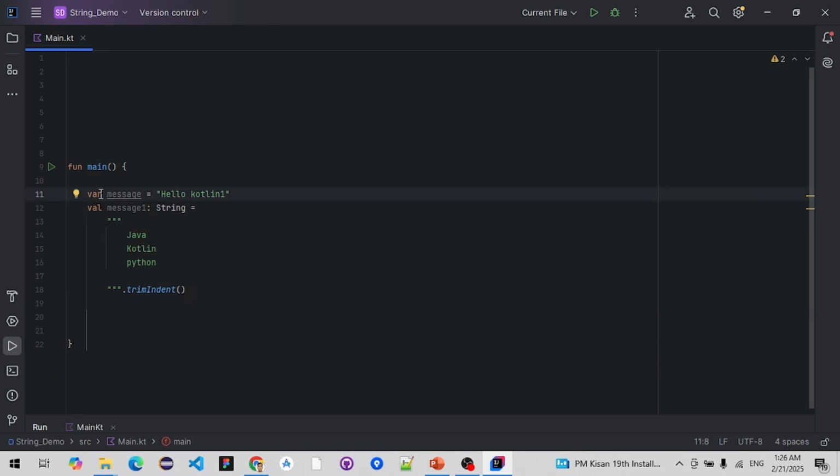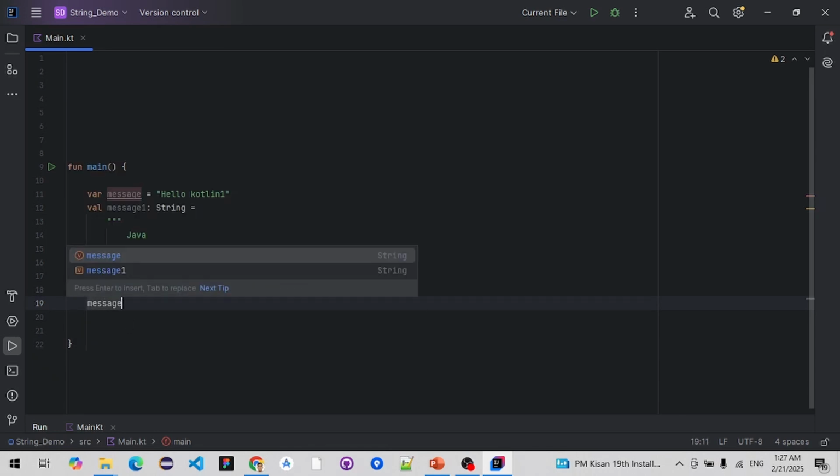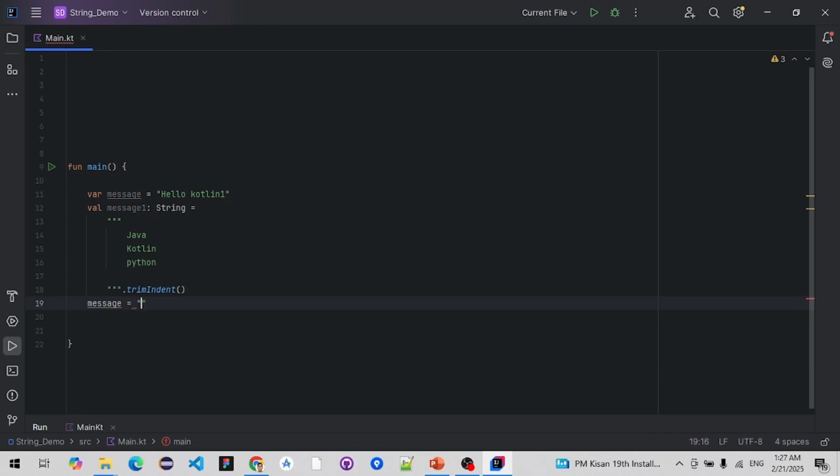Maybe you would say, if we use the var keyword and we reassign this message variable, so it is mutable, and how is our string object immutable, then we can make changes in here. As you can see, if I change the value of our message variable, for which I have used the var keyword, I can do that, but I will put my name in here instead of that value. I can do that, but this is something else. This is reassigning our message variable, but we cannot make changes to the object of our string variable.